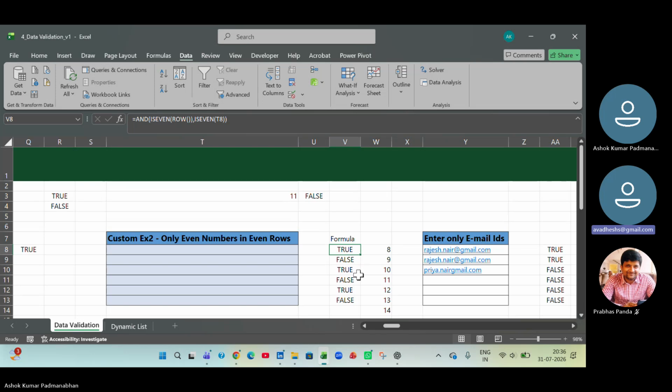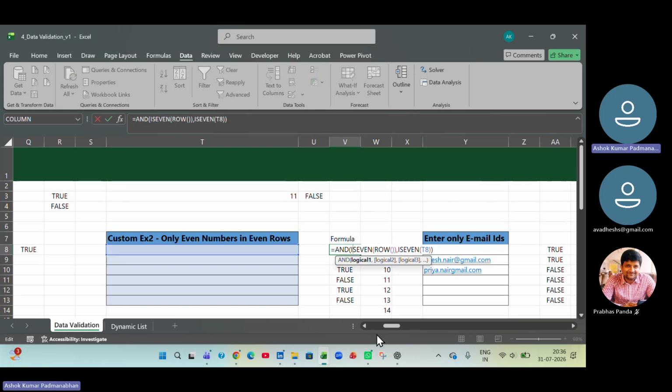Let me think. There is a formula given here in the data validation, a custom formula. Listen to this formula. It's a little bit difficult. First, we have to check whether the particular row is an even row or an odd row.